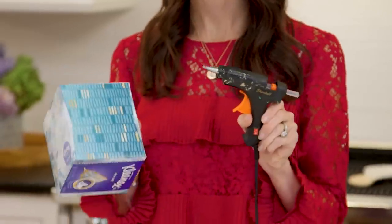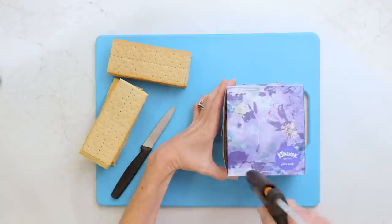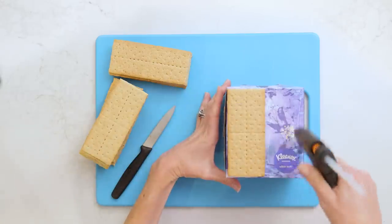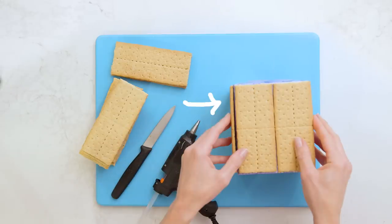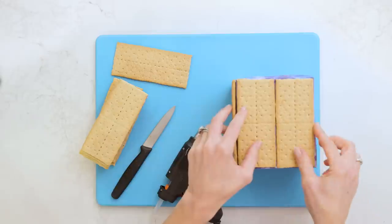These things are so tough to build. They take time and patience, a steady hand, and probably a bunch of other things that not every kid brings to the table. Fortunately I have a solution — these bad boys. To avoid baking, I opted to build with graham crackers, which very conveniently fit exactly to the size of a tissue box. This is like the coolest hack I have ever seen.